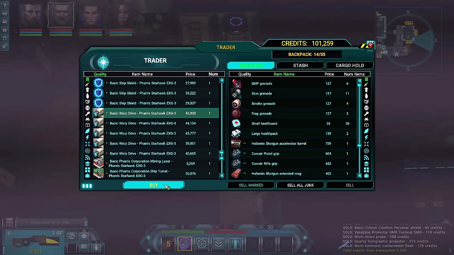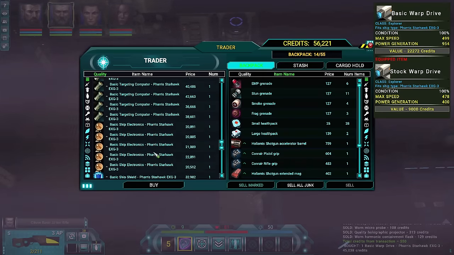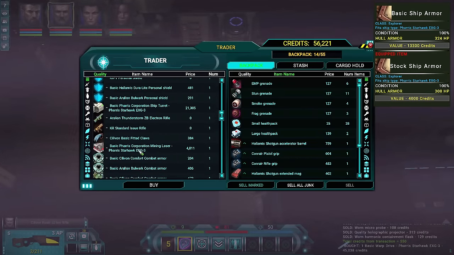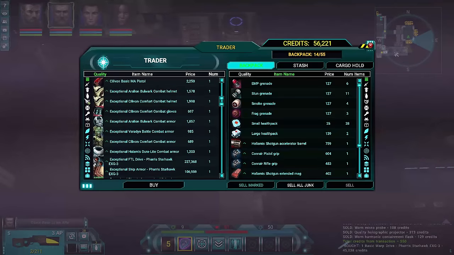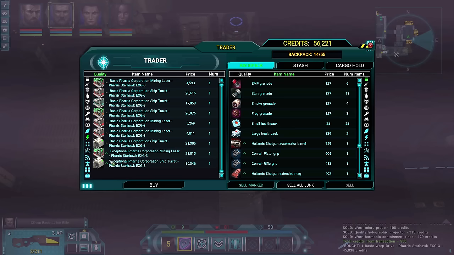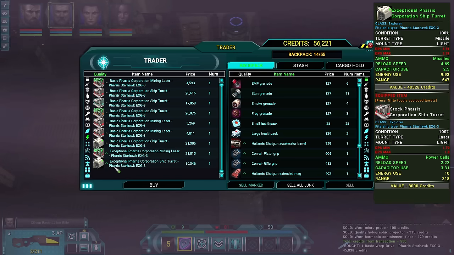So I think I'm gonna buy a warp drive, and with the cash that's left over for getting this thing moving, I did want to see if I could pick up a new turret, because we've got a lot more energy generation right now too. And what I found is when I tried to do space combat, my capacitor runs out too quickly.